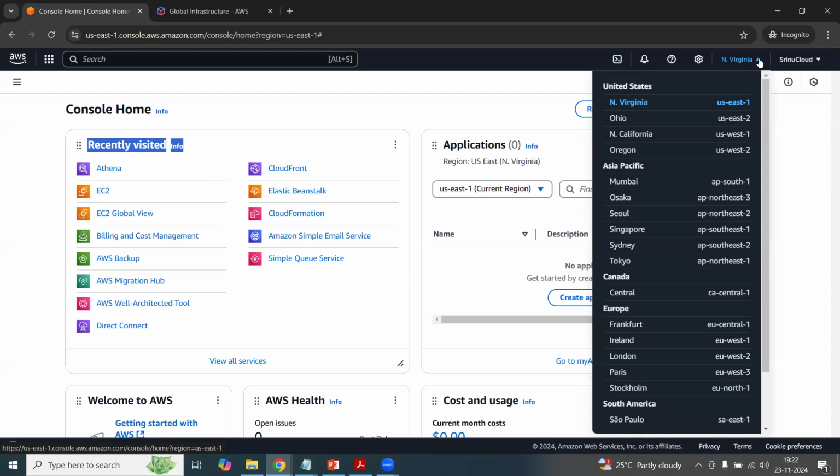Each region will have 2 or more availability zones: minimum 2, maximum 6 or 7, based on the requirement in that geographical location. Hope you understand what a region is and what an availability zone is. Any questions here?